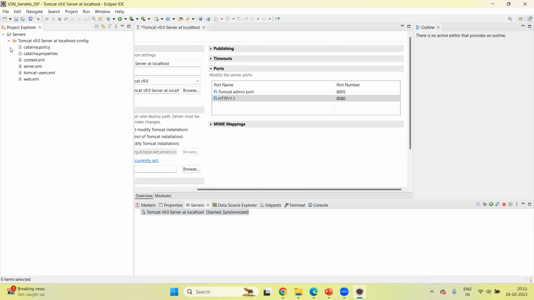I have not created any folder, but you can see that on the left hand side, right? The Tomcat 9 server is added. Okay, fine. So we'll come up with some new web application projects in my next video.